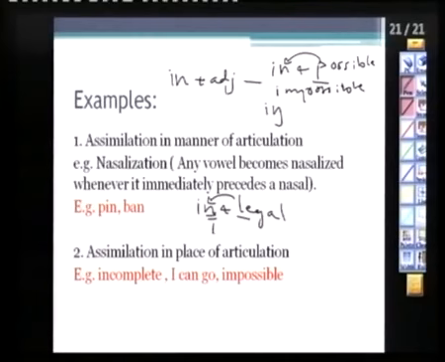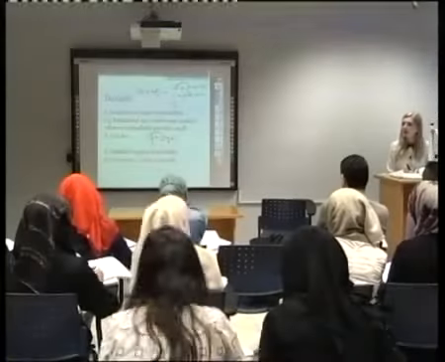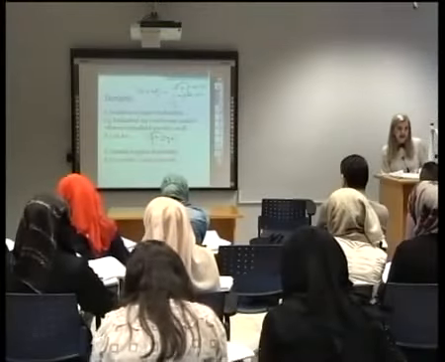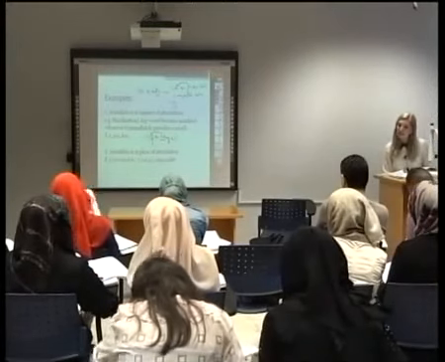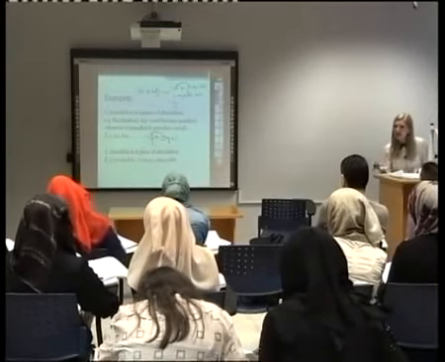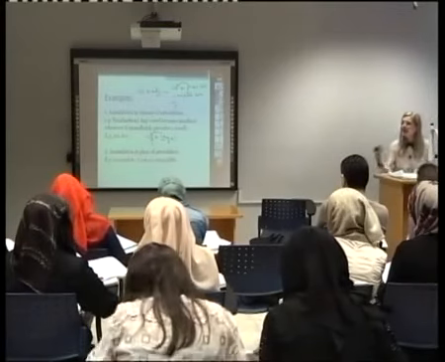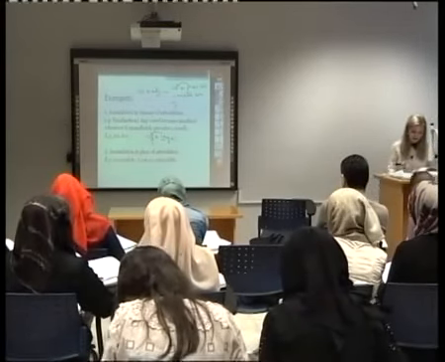So it says what type of assimilation you have here? Assimilation in place of articulation. You have immature. Originally it was in-mature, but because the sound ma affected the na, it's going to be immature. Indecent. Is the na here affected? We don't have assimilation in here actually, because the da is not going to affect the na, because they do have the same place of articulation. Na is an alveolar, da is an alveolar.